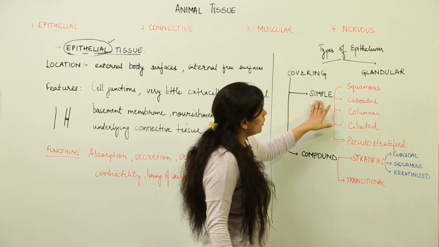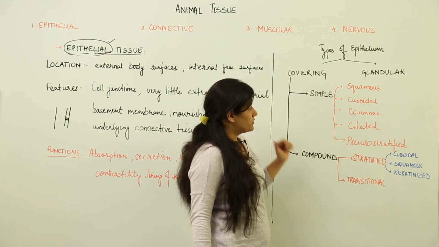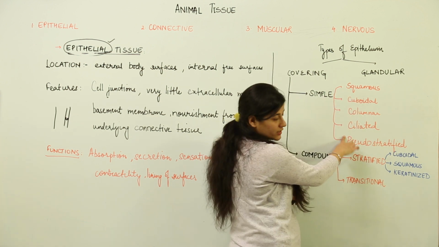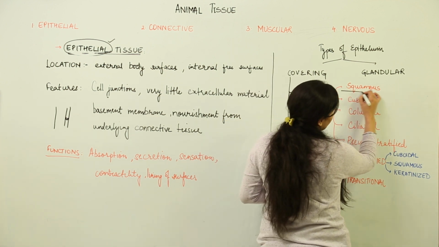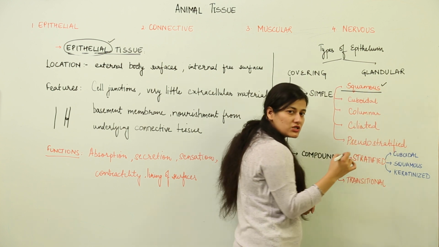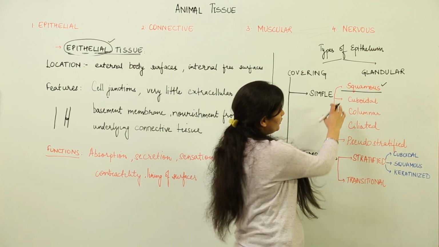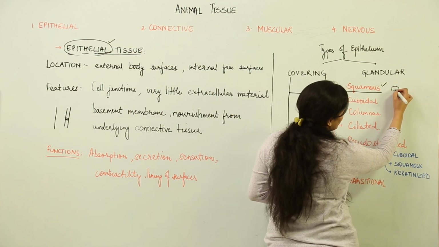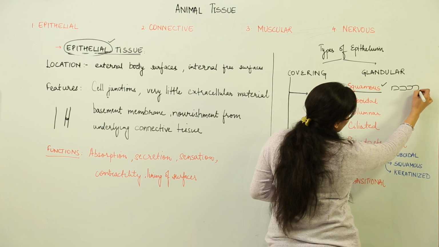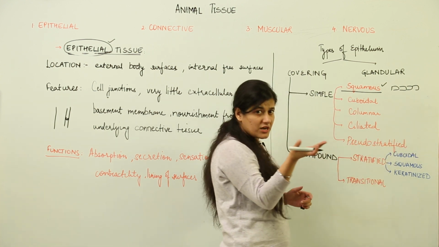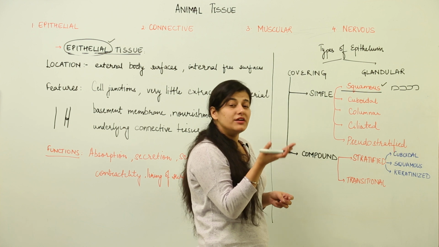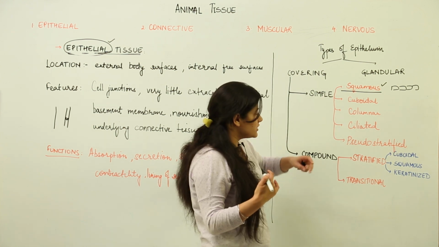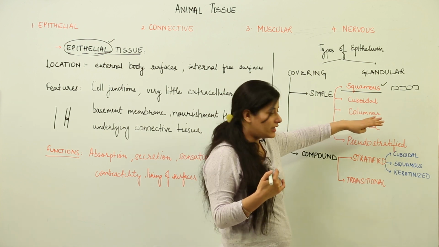So let us see what simple epithelium is all about. Simple epithelium is further of 5 types, as you can see. Squamous epithelium is the simplest one. It would be the thinnest one. Wherever diffusion is required, we will have simple squamous epithelium. That means the cells would be arranged like this. The uppermost layer would be irregular. There would be an appearance of a plate-like covering, and it would be a single layer thick with the basement membrane below it, and the connective tissue, that is the subcutaneous area, would be lying underneath.